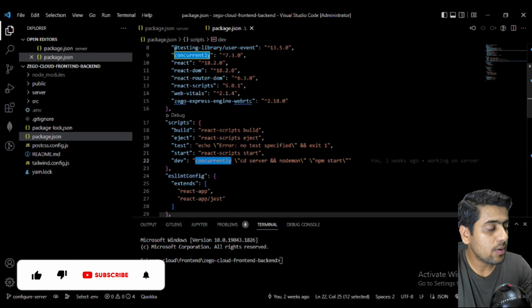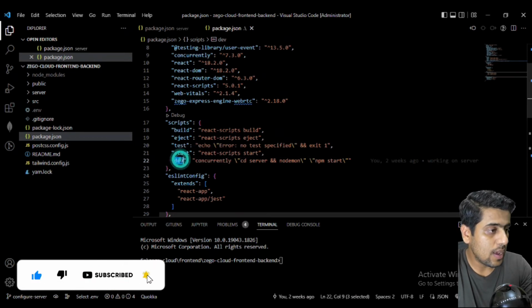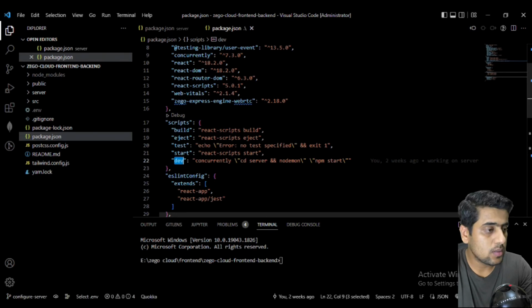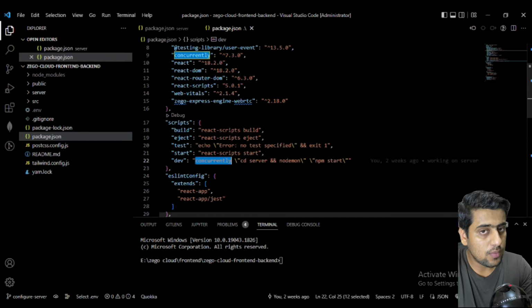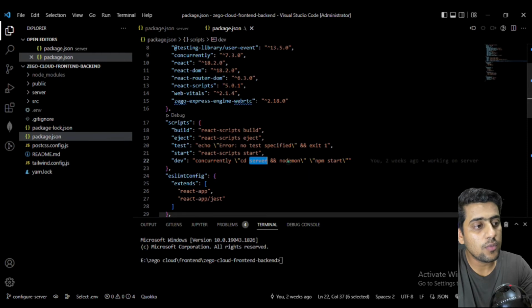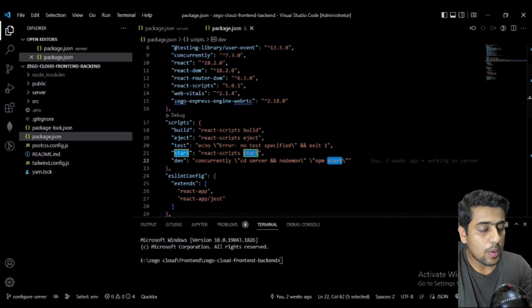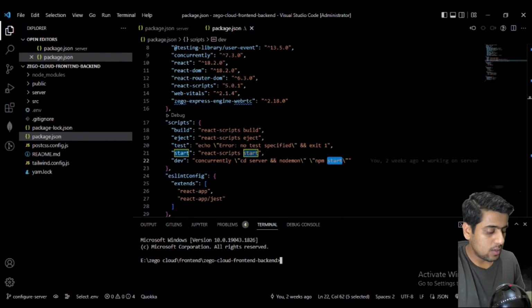I have created a script which is dev, and then I place the concurrently tag. First I switch to my server, go to the server directory and start the server with the command nodemon, and then go back to my front end, the React app, and run the command npm start. So it will simultaneously start my backend as well as front end. Let me show you.